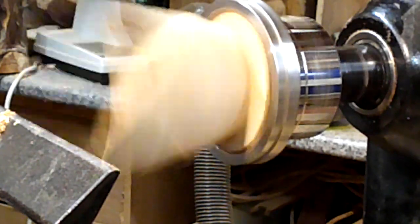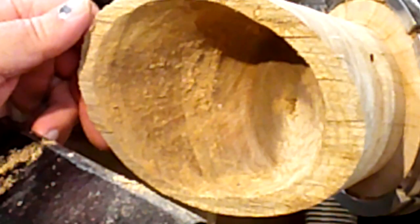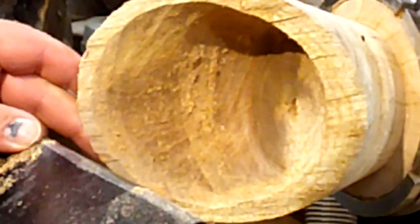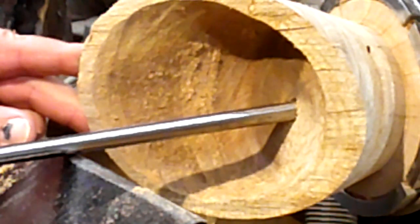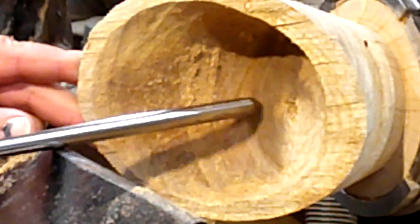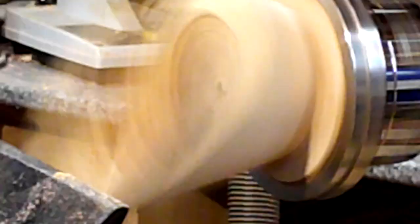Very long job. I don't think there's a great deal to look at. I'll get back to you when I've finished it. I don't know how clearly you can see that, but I found the easiest way in there is I push my chisel in there to open that centre up. Once that centre's up, I'll just use my hollowing tool just to come across there.